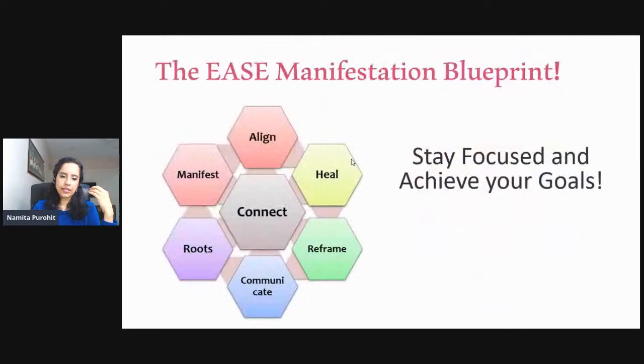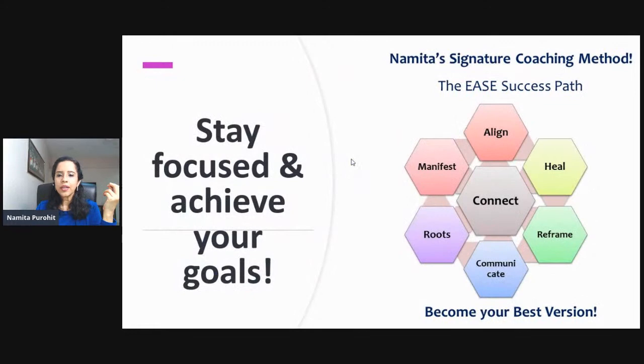So now we're looking at the next stage, which is the reframe stage, right? So now we're dealing with the mind. Usually people talk about the mind first. I don't talk about the mind first. I feel if I can heal the imbalances in my body and my energy, then the mind becomes an easier beast to handle. Otherwise, it's very difficult to handle, right? Because all of my imbalances in my physical body and energy body are contributing to imbalances in my mind, right?